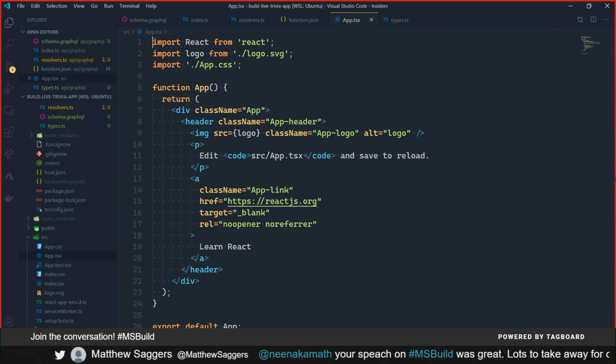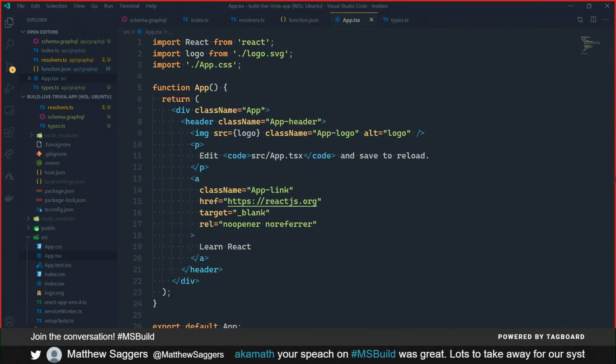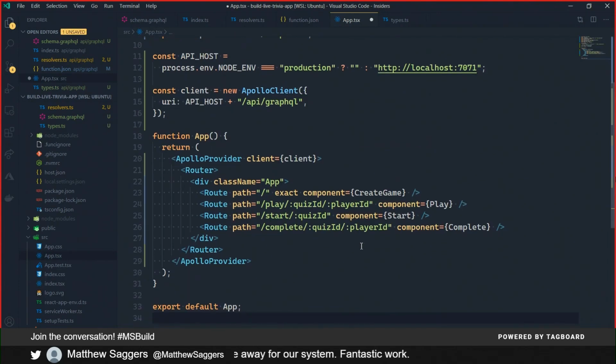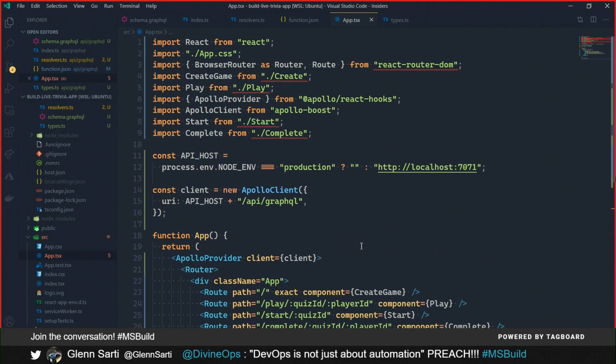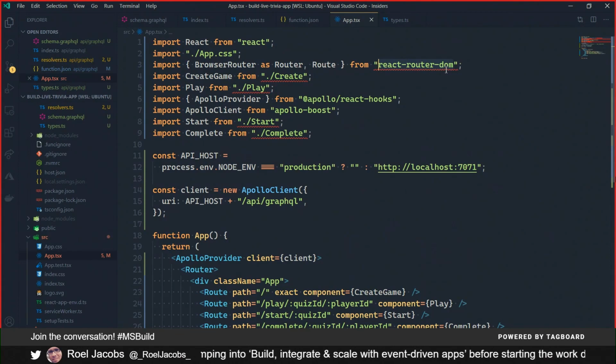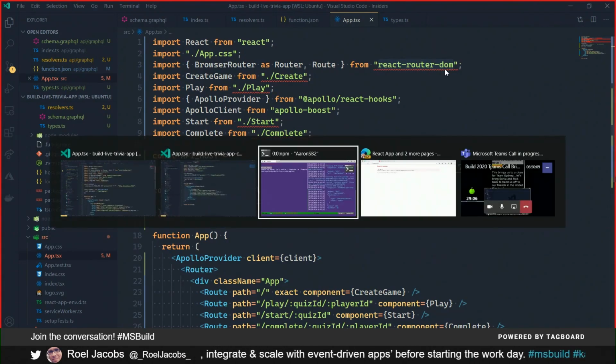Again, we're going to do the magic of cinema, and I'm going to copy and paste some stuff from before. We'll see all the sorts of things that we're going to end up with in here, and I'll talk about what we've got along the way. I've got a couple of files that I'm going to need to create and import, and you are going to get to see the npm install, because I forgot to include one of my dependencies earlier today when I was setting up this repo, which is React Router DOM. I want to have this as a single page application where I can navigate through various steps. So I'm going to use a React routing framework, and React Router DOM is the one that'll do it.